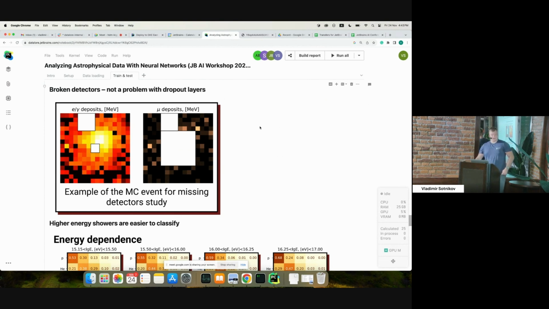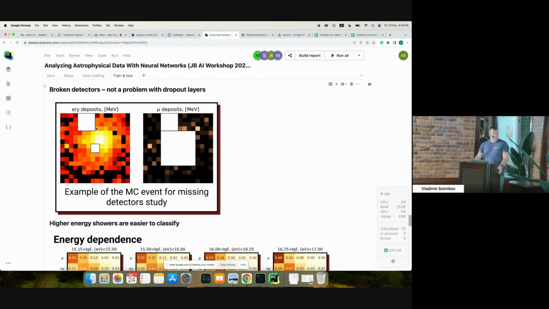One of them is that since KASCADE was an array staying in open air 24/7 for over 20 years, from time to time it simply breaks apart, and some of the stuff just stops working throughout the experiment. So we have 300 million records, and for some percent of these records, we have cases when some parts of the detector simply stopped working. And well, I have a spoiler in the title. When we found out, we were quite scared, because at some point we had already released a paper with some analysis, and we hadn't spotted the erroneous records yet.